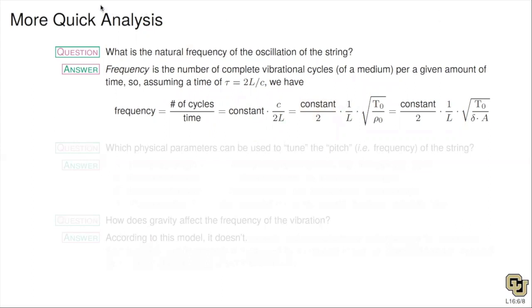So finally here, I can replace rho naught, which is the linear mass density, with delta. So this is the density that's mass per volume. And A is area. So if you multiply the mass per volume by area, you get the linear density, which we were calling rho. Okay. All right. That's my writing for the day.